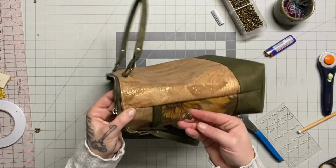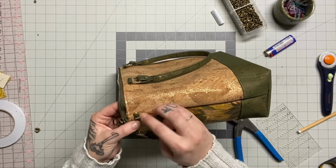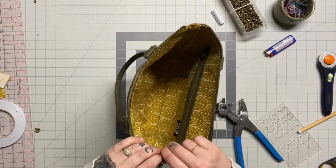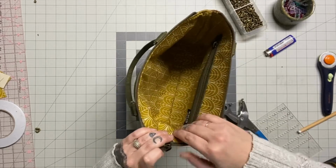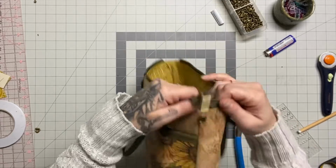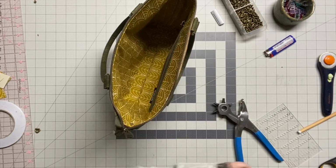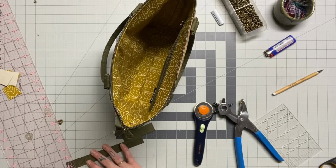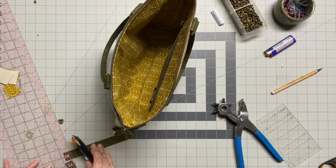So then you just put the rivet right through the hole that's on the hardware and then pop it through. You know what? I'm going to put this in place so that I don't lose the fabric hole, but I think I'm just going to make a little cork washer to go on the side. Maybe. We'll see how it looks. Since it's so close to the seam, I don't know if it's gonna look good.